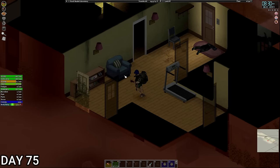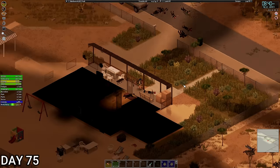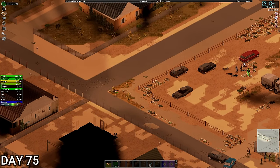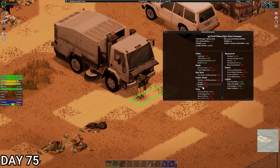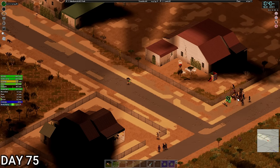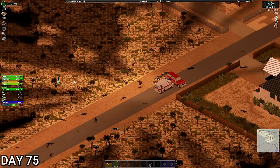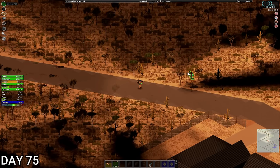Day 75. We have awoken. Let's grab ourselves some more water — who knows what's down there. Let's get a packet of chips in us. Let's walk down there, scope it out, and then possibly take the truck down tomorrow if there's any places worth looting. Oh look, we got a scrapyard here — and a bloody street sweeper! I think we'll get the rifle out. Let's go check this street sweeper out — it's a little bit battered. This is definitely some kind of junkyard. We're starting to jam quite a bit in the rifle so we may have to change it out. We'll try and get to those blue buildings.